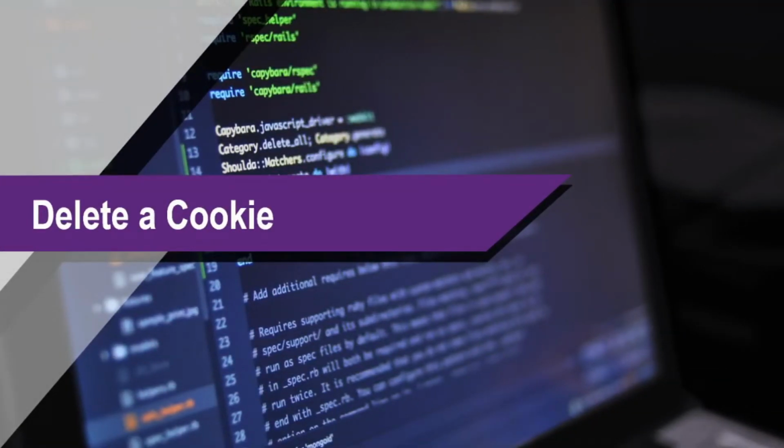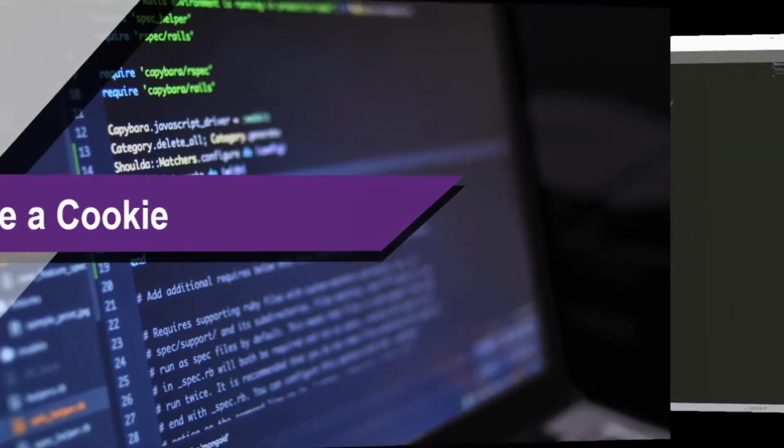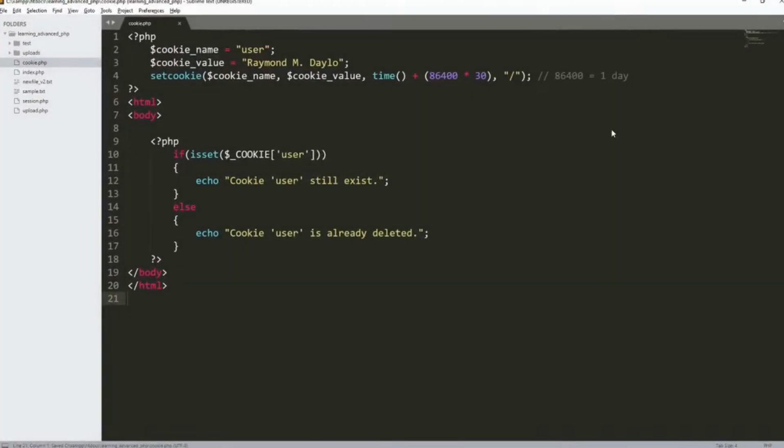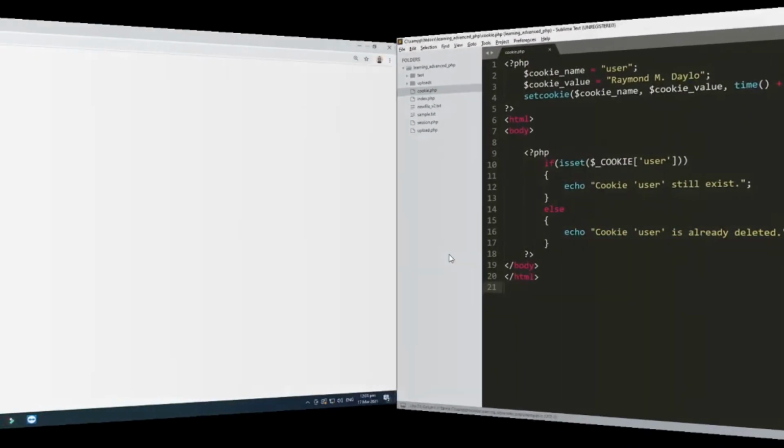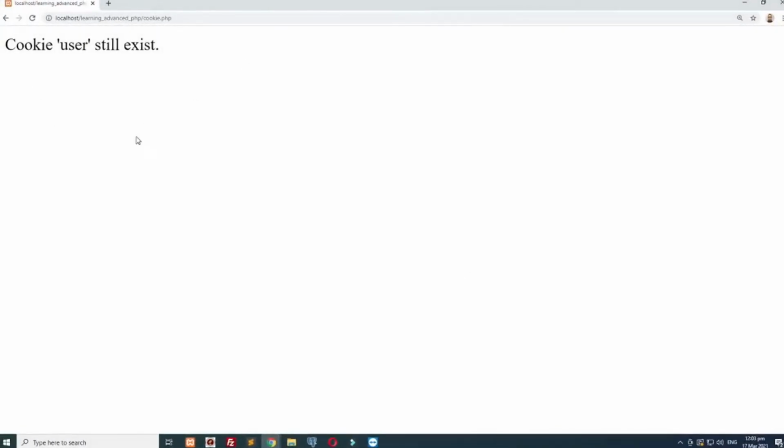Okay, now let's talk about how to delete a cookie. Basically, this is how we set the cookie, and then I just put an if statement here to check if the cookie still exists or if it has been deleted. So this is our current output: cookie user still exists.